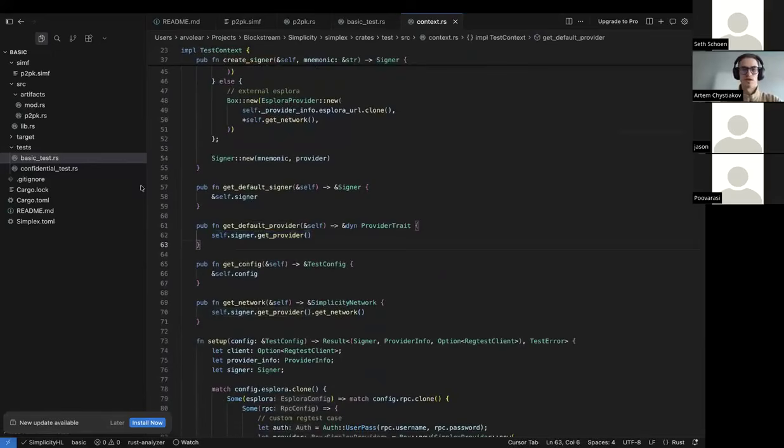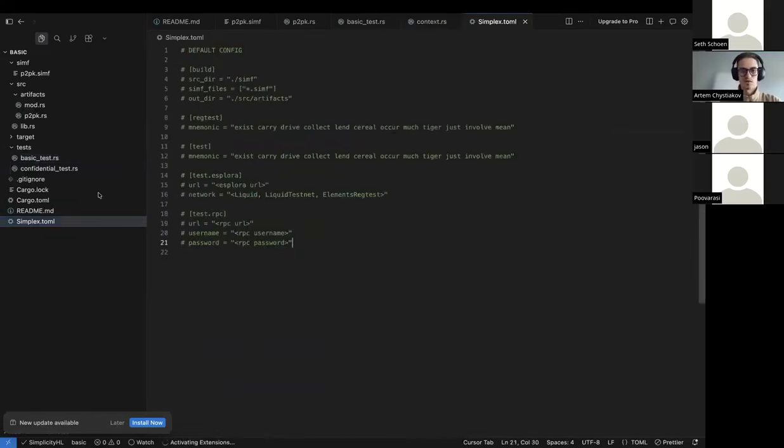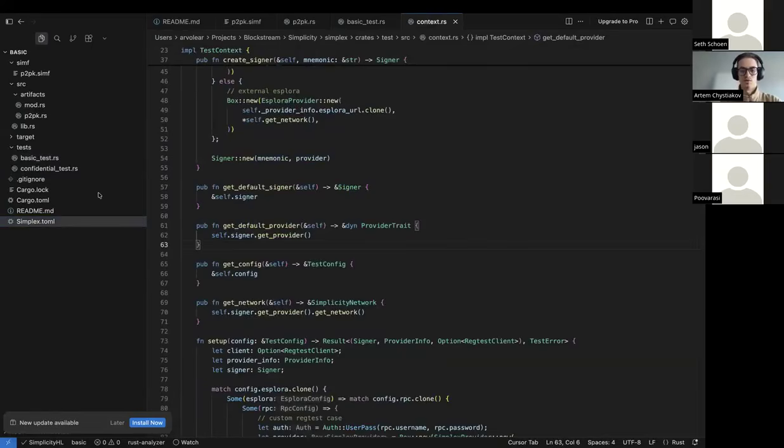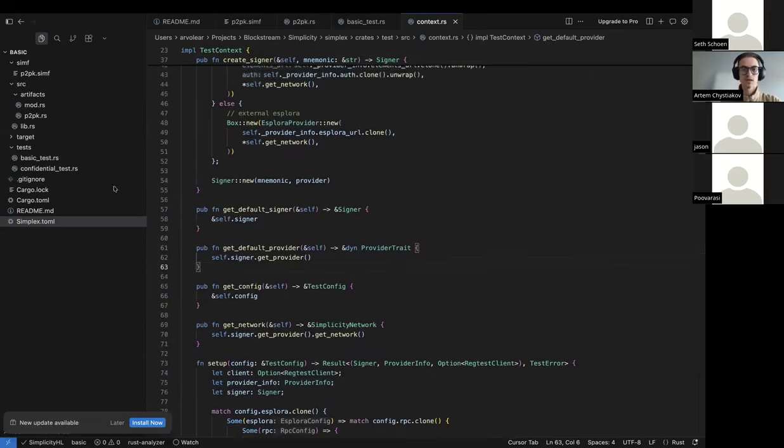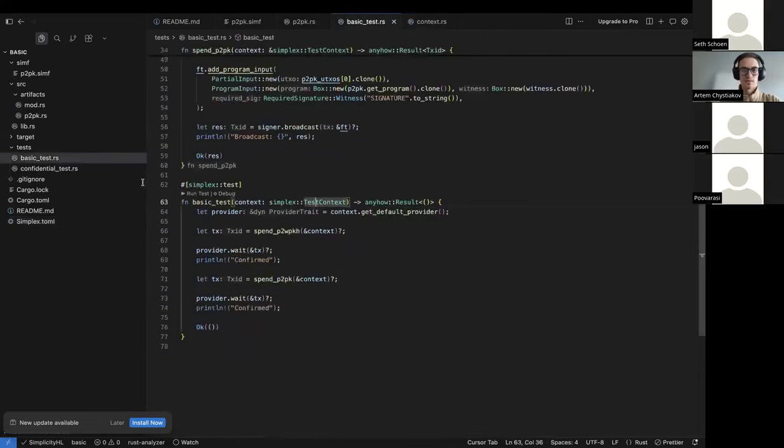If it's a regtest that you created and are running in a separate terminal, you can populate a config here with all the endpoints to it, and then the signer would point to your local regtest.